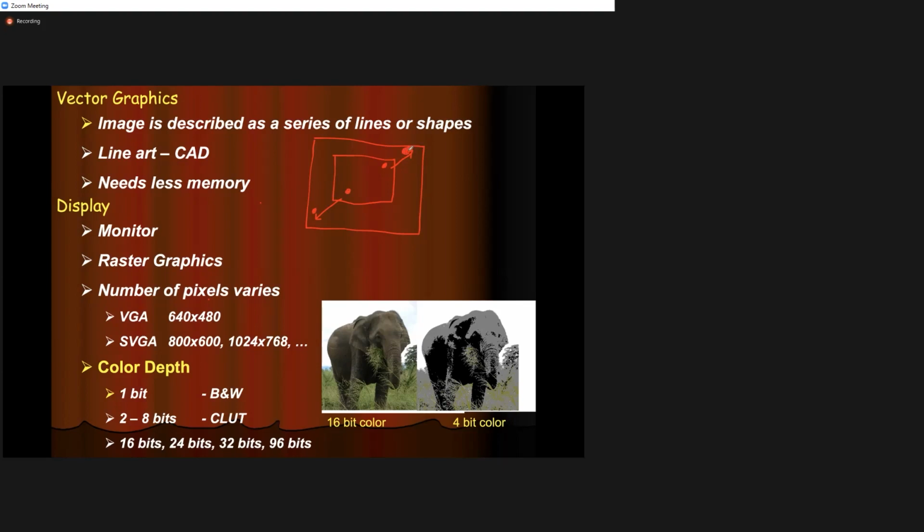Again you are drawing the line, but you are recalculating that line. Your graphic processor will recalculate the pixels along this line and redraw it. Therefore, you are not replacing anything, because the pixel information is not available in the memory. You only have the algorithm that you have to use.